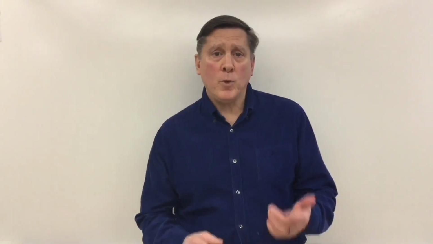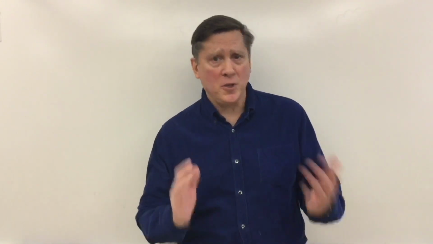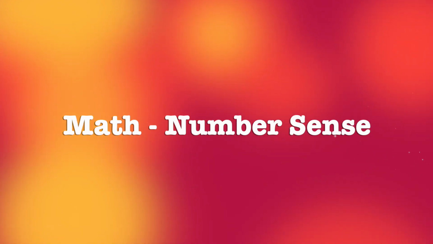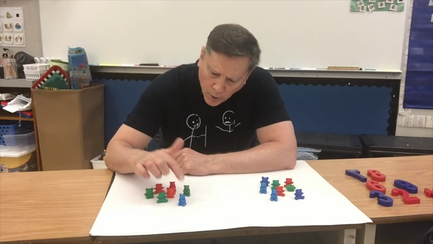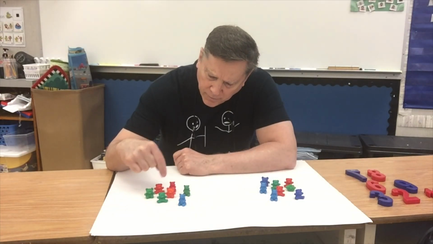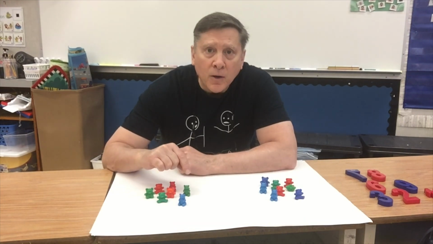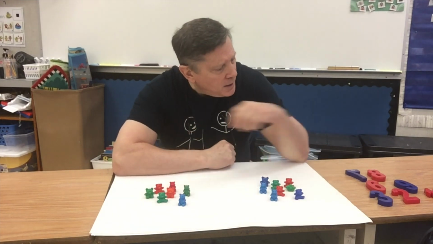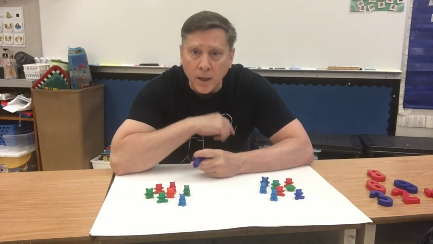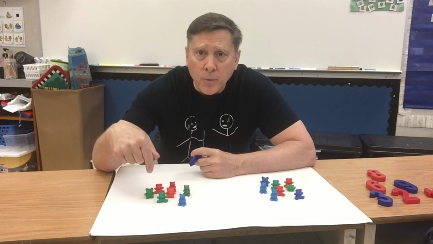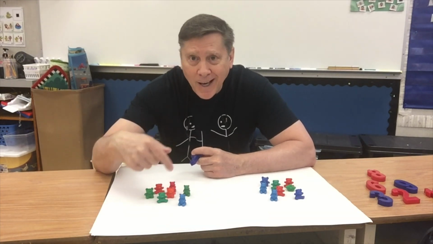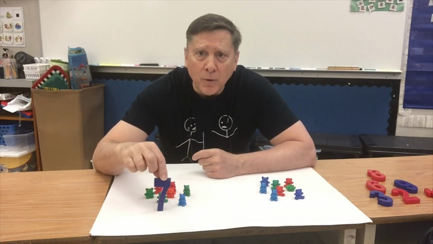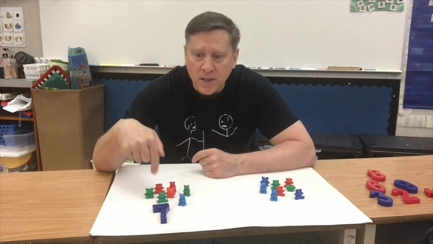Well, let's take a look at what the topic for today's episode is going to be about. One, two, three, four, five, six, seven. Oh, hi. Hey, in this episode, we're going to be looking at number sense. And number sense means things like looking at a group of objects like these bears here and counting them and representing them with a number. In this case, I have 7 bears here.